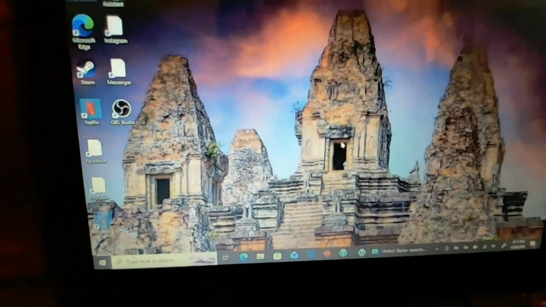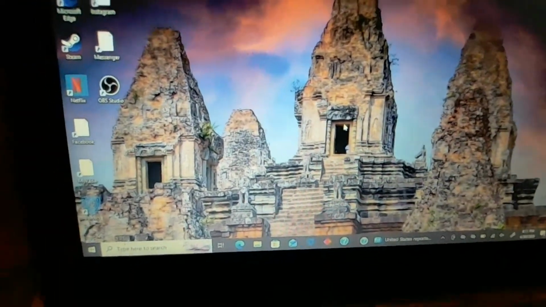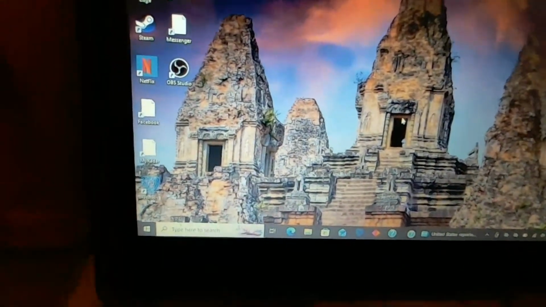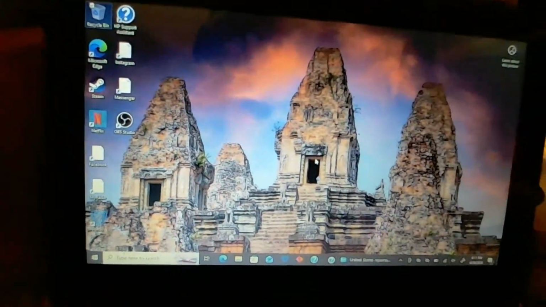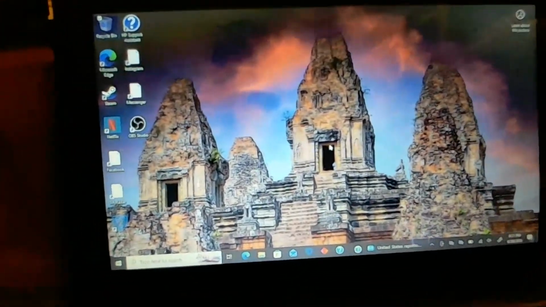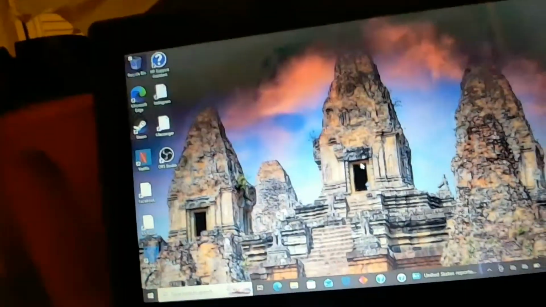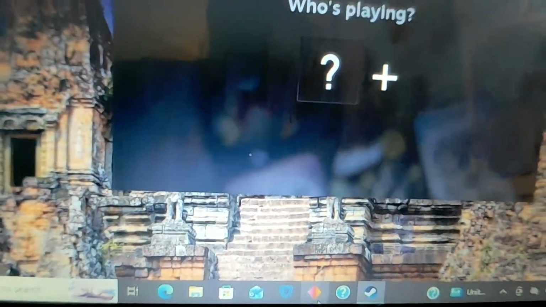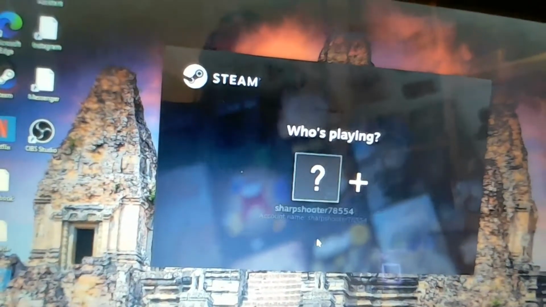You're not going to lose no games. You're not going to lose anything else. It's just going to set that up and basically restore everything back to its original standard defaults. Now, if you guys have a computer through HP, you get the Omen Gaming Hub here. We'll get to that here in a minute.